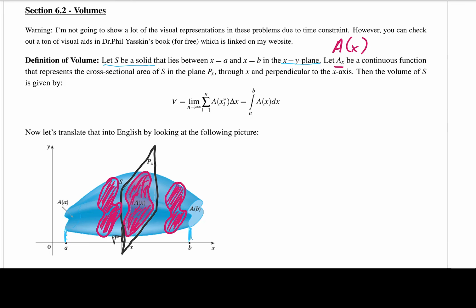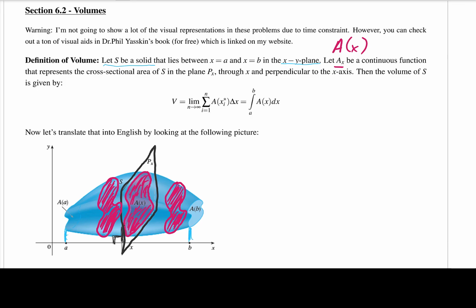The goal is, these are like slices of our solid. We're slicing through with this plane and getting some two-dimensional object. We find the area of it. What we want to do is take a slice at each and every point in our solid, and then we add all of these areas up, and that will give us the volume. You can think of a cylinder as basically just stacking infinitely many circles on top of each other within some x bounds.